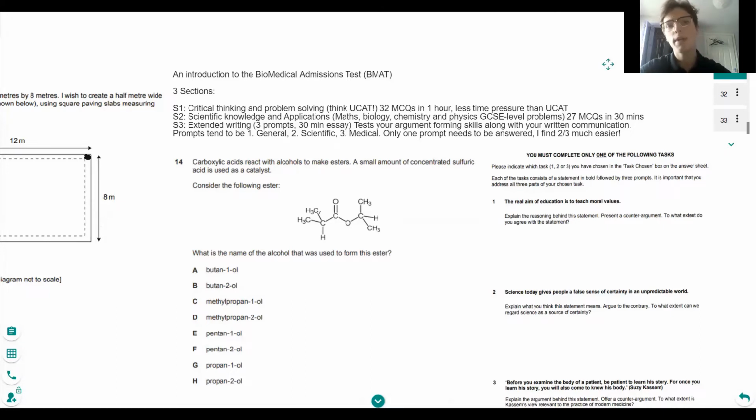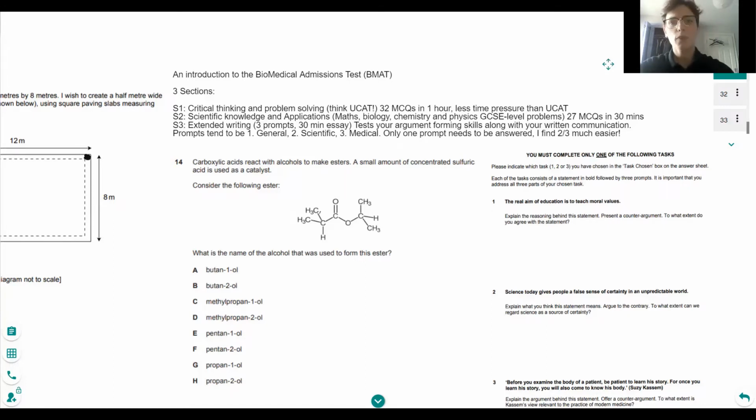So the BMAT test is an admissions test for a few medical schools in the United Kingdom. It's used along with the UCAT, and you take both tests. Most people who take the BMAT, or almost everybody who takes the BMAT test, will have already sat the UCAT. So I aim my BMAT introduction at a student in year 12 going into year 13 who has already sat their UCAT exam and before they sit their BMAT.